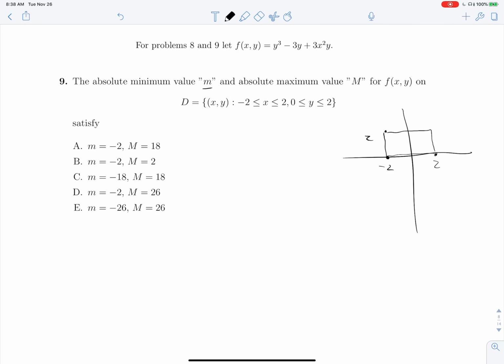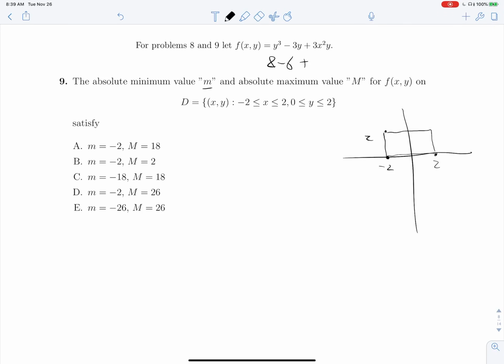Well, if we want a maximum, let's see, if we plug in y equals 2, we're going to get 8 minus 6. Well, that's greater than 0, and that seems like the best we can do, because anything less than that is going to give us a net value of smaller than 2. Like we can try plugging in y equals 1. That's going to give us 1 minus 3, which is negative 2, which is less than 2. And so, I don't know, x can either be positive 2 or negative 2 in this case because it's squared, but we would still like x to be positive 2.